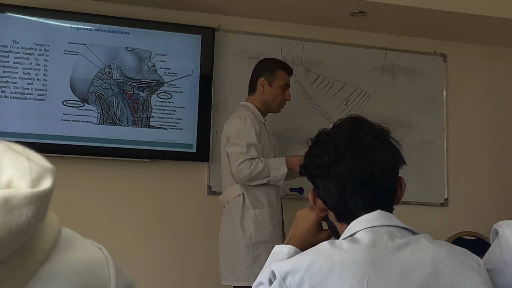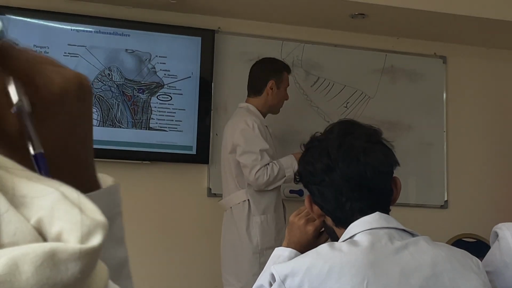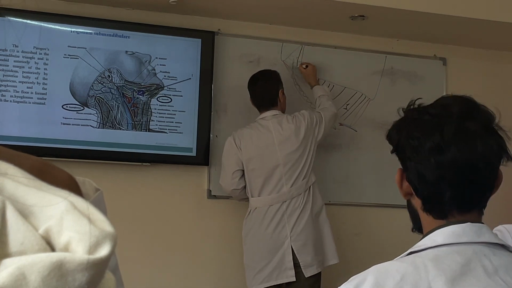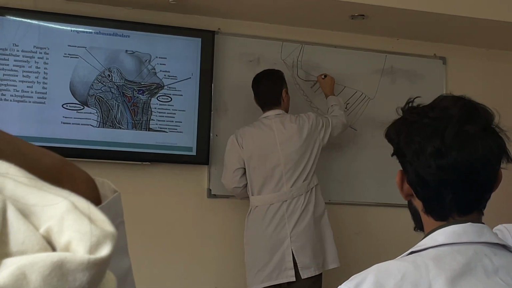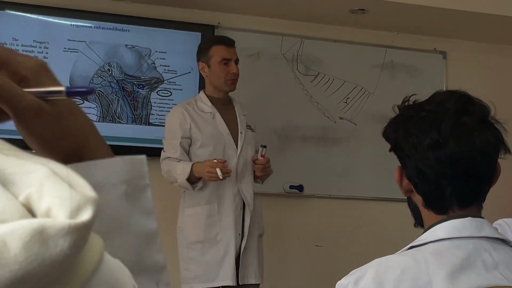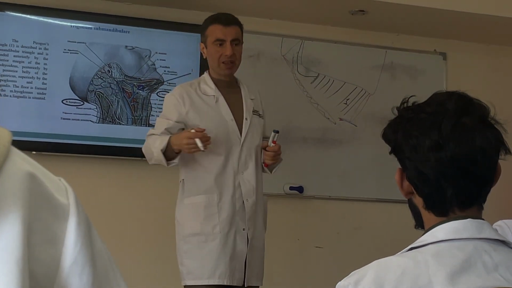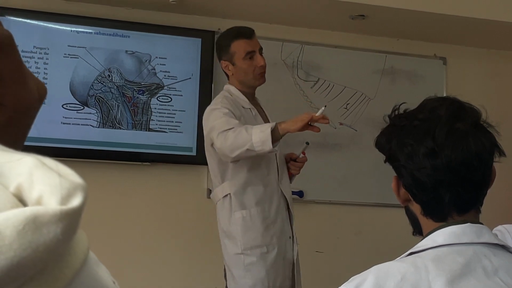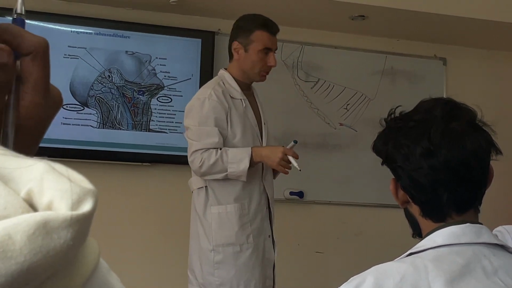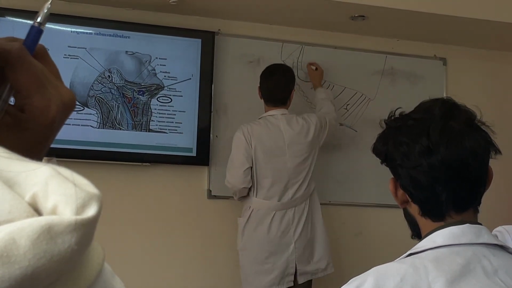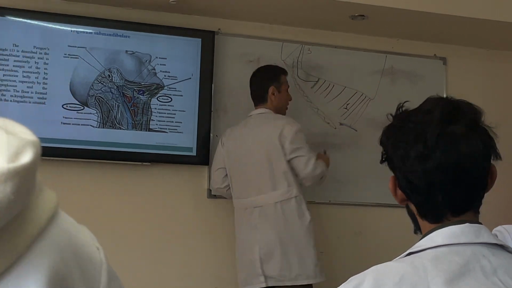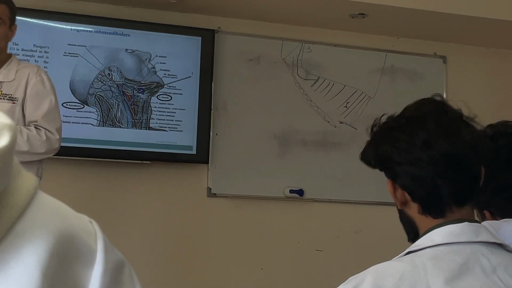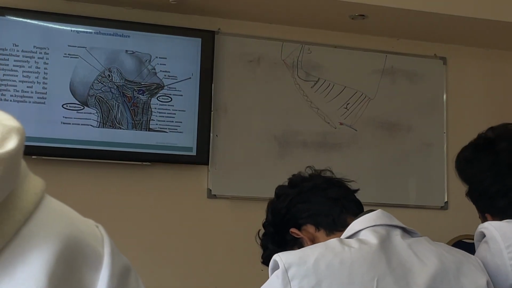Let's continue. Now look please to me. From up to down, I descended one loop-shaped structure which comes to the gap between these two muscles, the mylohyoid and the hyoglossus, passes between them and goes to the oral cavity. This is structure number 3 in our picture. We call it nervus hypoglossus. As you remember, it is the 12th cranial nerve.